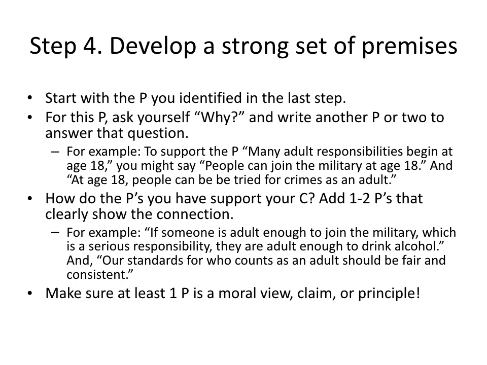It happens that I already have one here, and it is the very last of the premises that I wrote. Our standards for who counts as an adult should be fair and consistent. We see the word "should" there, and that's an indicator that I'm probably in moral territory. And then I look at this premise further. It should be what? Should be fair and consistent. These are moral concepts. So here is my premise, which makes a moral claim. It's essential to have that to link your other premises to your conclusion, which is a moral claim.